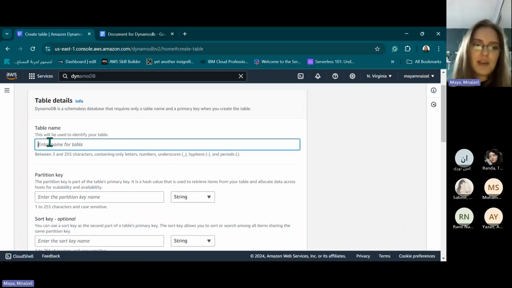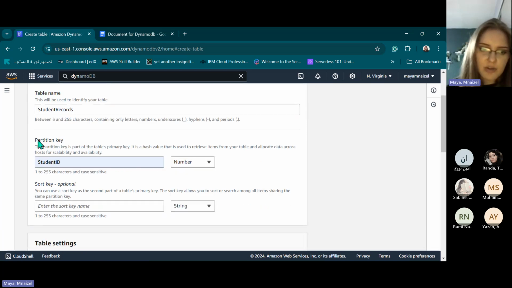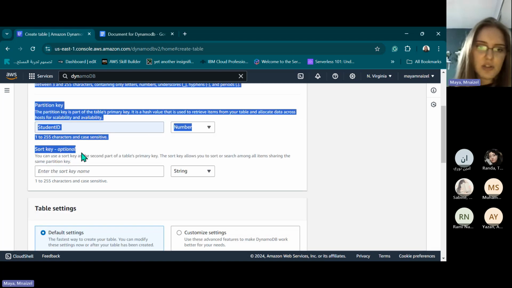So after we create a table, we can name it whatever we want. It's gonna be about students, so we're gonna call it student records. Enter a partition key, which is gonna be student ID. Of course, it's gonna be a number because it's an ID. And literally, your student ID is a number. Mine is a number. I don't know yours. And as you can see here, the sort key is optional.